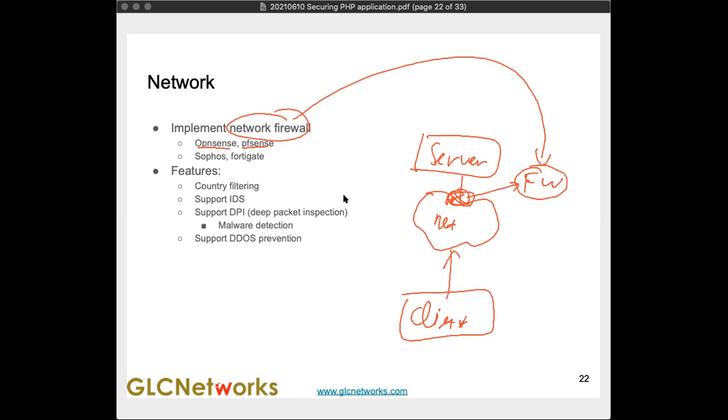For a paid firewall appliance, you can use Sophos, FortiGate, etc. So what does the firewall do here? It usually contains features like country filtering.